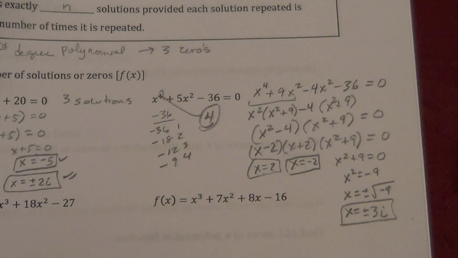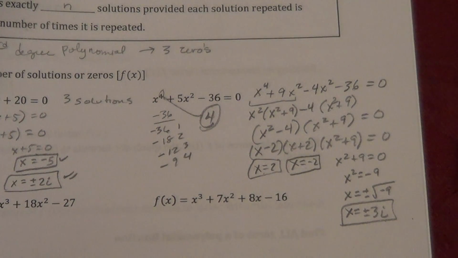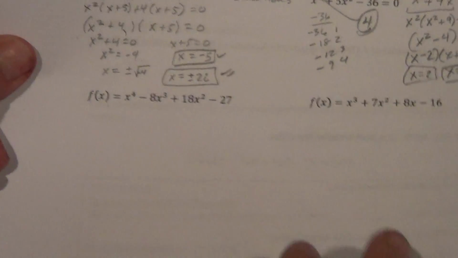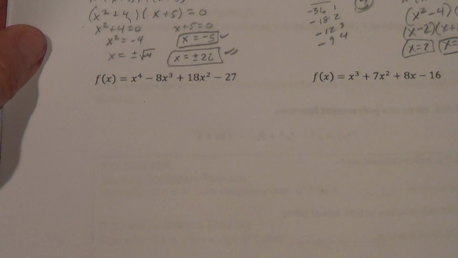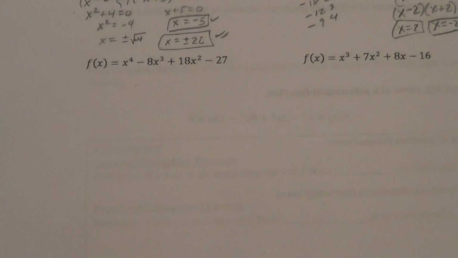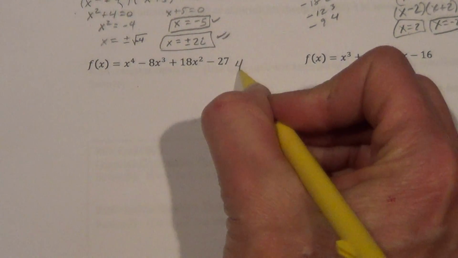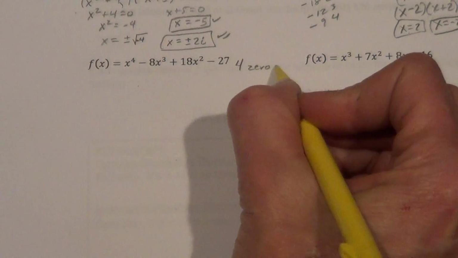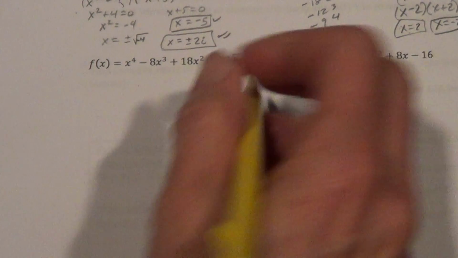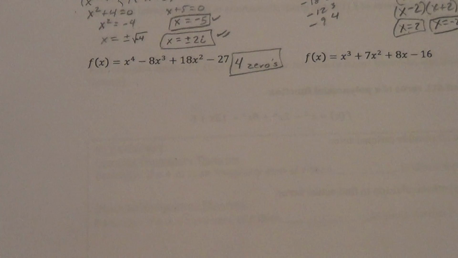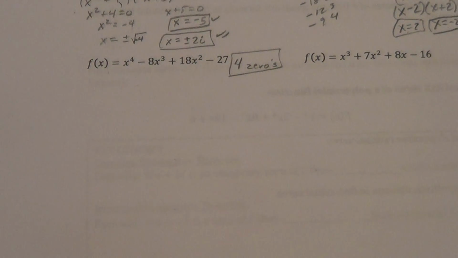So let's go on to finding some that are a little bit harder sometimes to find the roots to. You need to be able to factor all these or be able to find the roots. Sometimes it's going to rely on synthetic substitution to find those and the skills that you've already built. So on this one, we know that there will be 4 zeros. Now remember, graphically, those 4 zeros are where they're either crossing or touching, coming in tangent with the x-axis. Okay? So we say there's going to be 4 zeros.